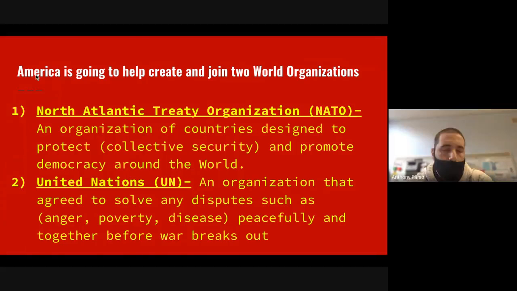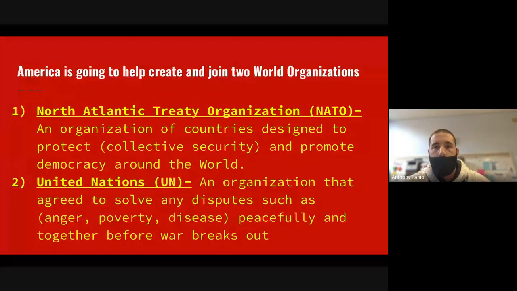All right. This is more of a group to kind of prevent a problem from ever happening. Now, the United Nations at this point in time is going to be developed in a very similar way to the United States government. Like our government, we have representatives that come in and speak on our behalf. The United Nations is going to have representatives that come in from other countries to talk things through.